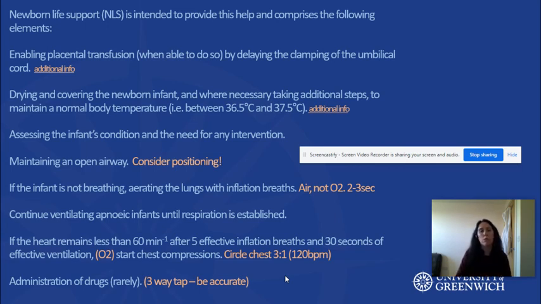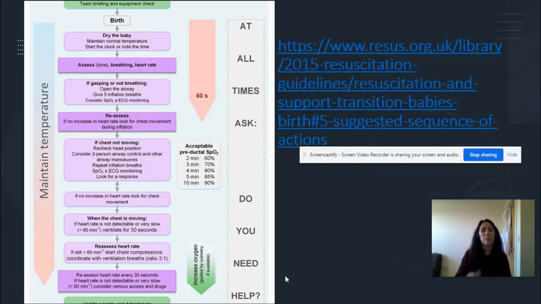So let's move on to the Resus Council guidelines. Here we are. This is the page, and hopefully you can go through that. So, first of all, if you find the baby in cardiac arrest, you still have to go through the motions of drying the baby. Like I said to you before, this might revive the baby. It has been done. I have been there. I have done it. It's like a miracle. Drying, properly drying the baby. Make sure it's dry all over.